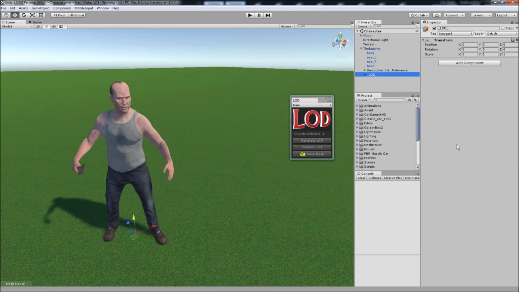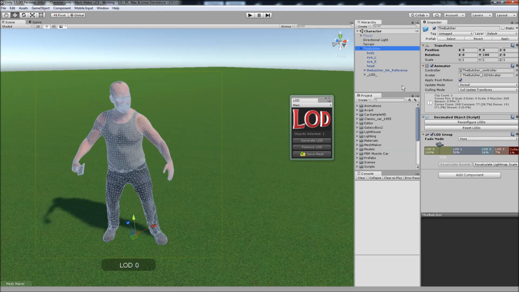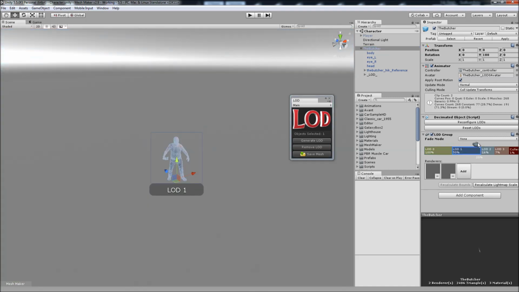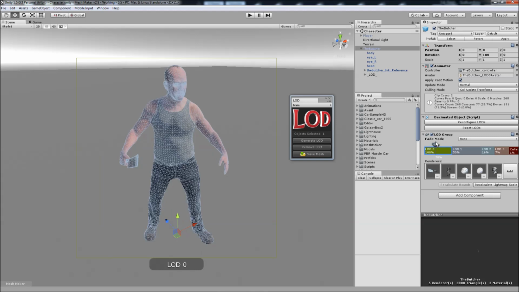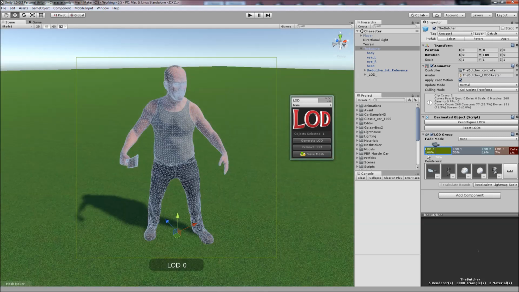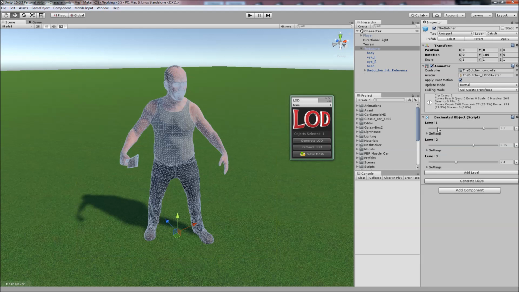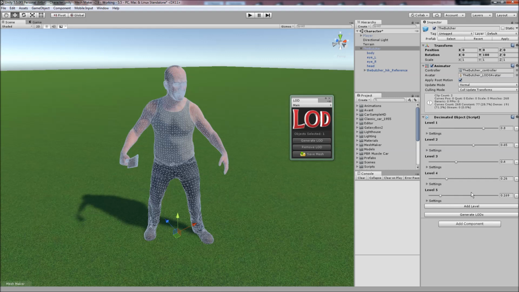Once you've created your LOD levels, if we click here you can see the LOD group, and we can drag through each of those to see how it progresses to the culled stage. If we decide that we want to make some changes to the LOD levels, we can click on Reset LODs. That will remove this LOD group and it will reveal each level. In the inspector, we can click on Add Level to quickly add levels, and if you want to remove a level you simply click on the minus button here and that'll remove a LOD level.